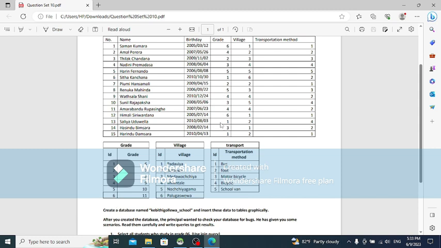All these are within the 1 to 6 number range. So imagine Samantha Kumar, he has 6 in the column there. That means going down to this table, I will refer to this table. He's in grade 11. So these are the actual grades of the students.